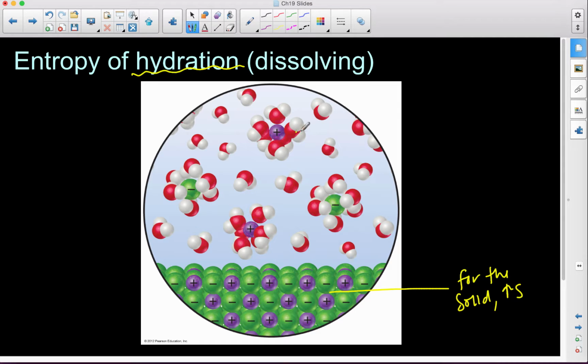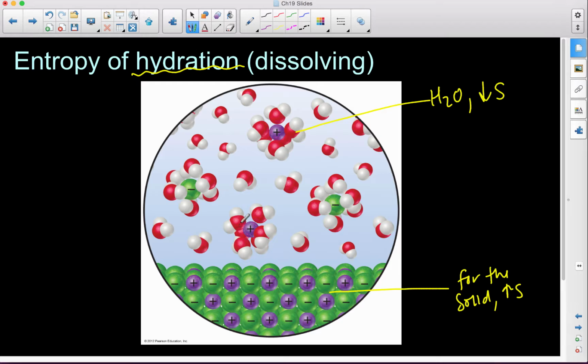Right, from the point of view of the water, we have decreased entropy. Previously, the water molecules were free to interact with whatever they wanted to, wherever they wanted to, moving across whatever beaker or flask they were swimming in. Here, though, we are imposing an order upon them that wasn't there before. By introducing these ions, we are imposing a level of order that wasn't there before, which is why, from the point of view of the water, this is actually a decrease in entropy.